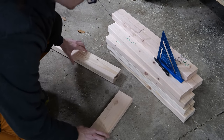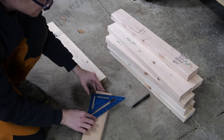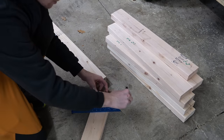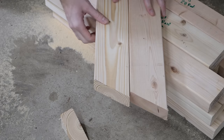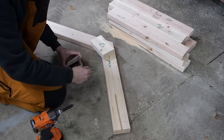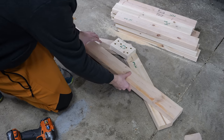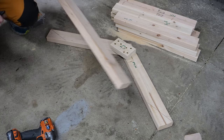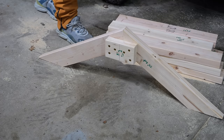I take a bunch of two-foot sections of wood that I cut out from my pile earlier, and now we have to cut some angles into it. I got myself the rafter square, which I've never used before, but it's actually really easy and you can use it to measure and mark some angles. Then I can take a saw and cut off the extra on the line I just marked. I lay the two pieces I just cut down together, and using some small blocks of wood and a bunch of screws, I screw in the pieces together to hold it in place. I then take another length of 2x4 using it just as a straight edge, mark the other areas I need to cut off, and using the saw, I trim off the extra. And now we have one of the support beams for our roof.